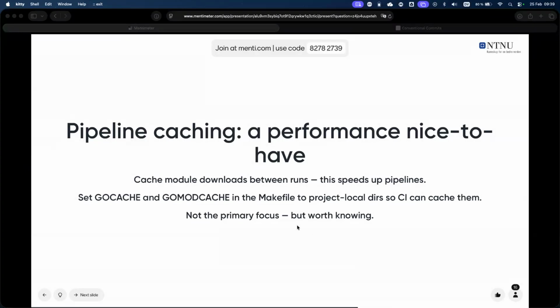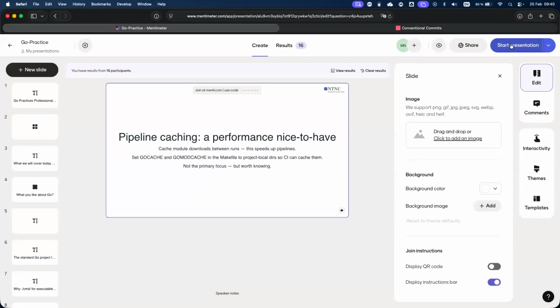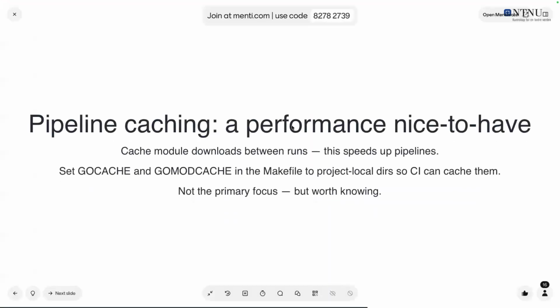But if you have some spare cycles and you want to make it even more robust, then you should use the Go cache and Go mod cache in your Makefile, such that when you're running it in the pipeline it's also caching things and reusing things for different activities. The cache makes the building, testing and linting faster. There is another one for linter as well. So it's nice to have. You don't have to have it.